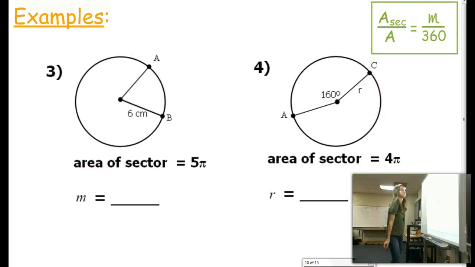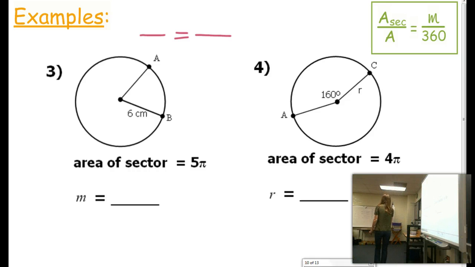Moving on. We're almost done. Now we have to find other things. We've been finding A sec. We've been really like playing favorites with A sec. We need to find some other things. Now we're going to find M, now we're going to find R. Austin, number 3, set me up a proportion since everyone's bored and ahead.